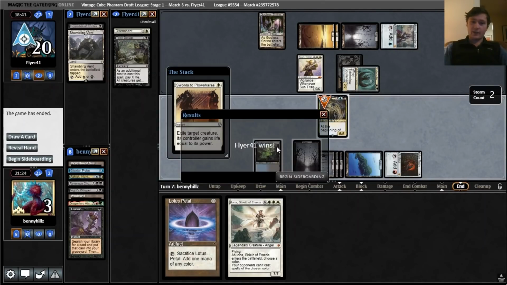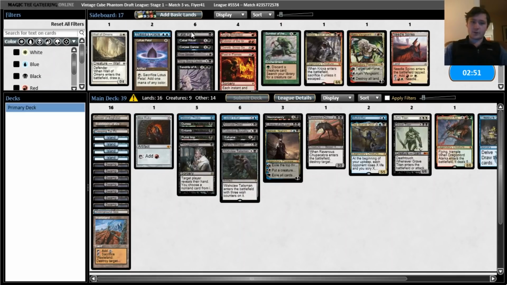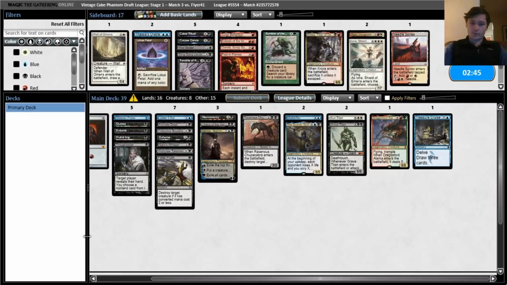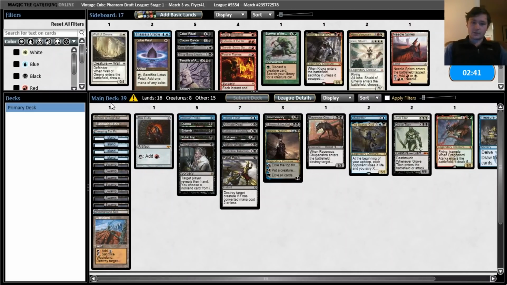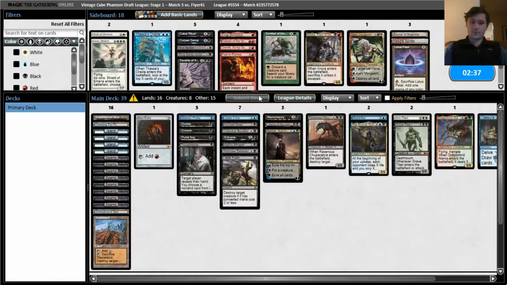So they do have black and white answers to our creatures, so maybe Iona is actually bad. I think I'm going to bring back in the Fatal Push since they have the Scholar. And I think I want to just cut the Iona, honestly. And then I also kind of want one more land. Yeah, I think we actually cut the Bazaar and bring in a real land here. Yeah, we'll run it like this.